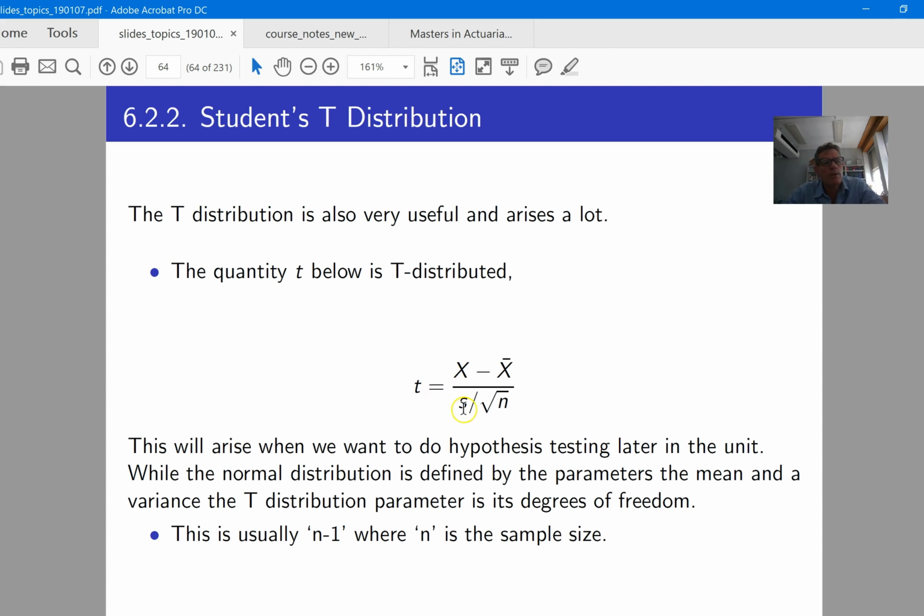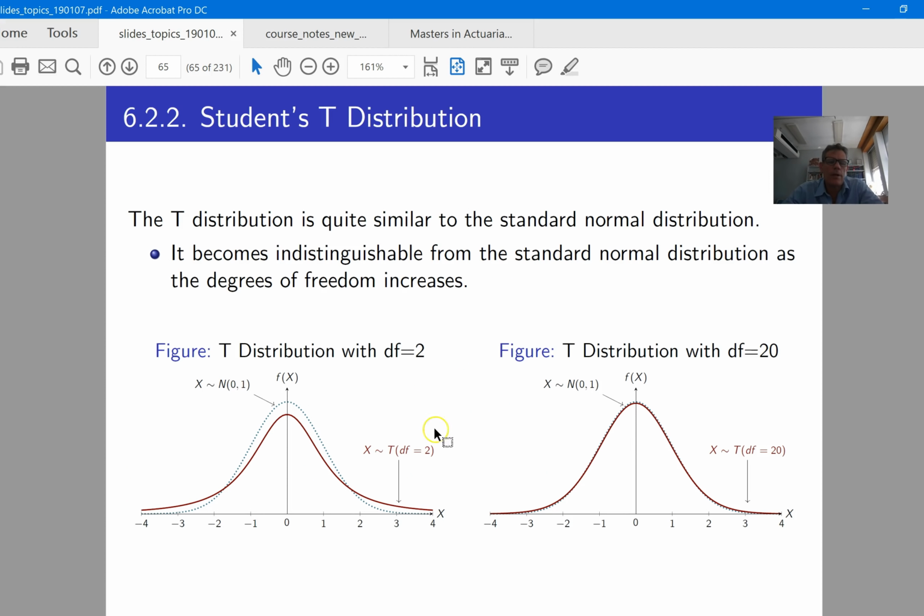In that case, because you're using the standard deviation from a sample, which involves dividing by n minus 1, and if you remember a previous video, we talked about the difference between n minus 1 and n, then that, in a complicated way that I'm not explaining to you at all here, means that when you do calculations around those things, instead of using the normal distribution, you use the t-distribution. So that's the context in which you'll come across it.